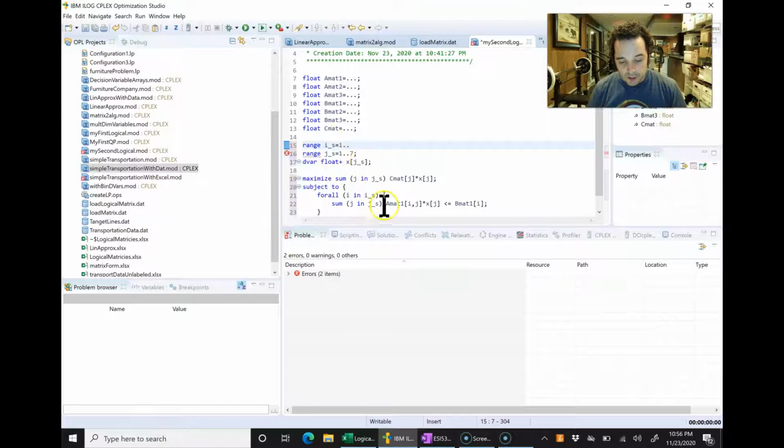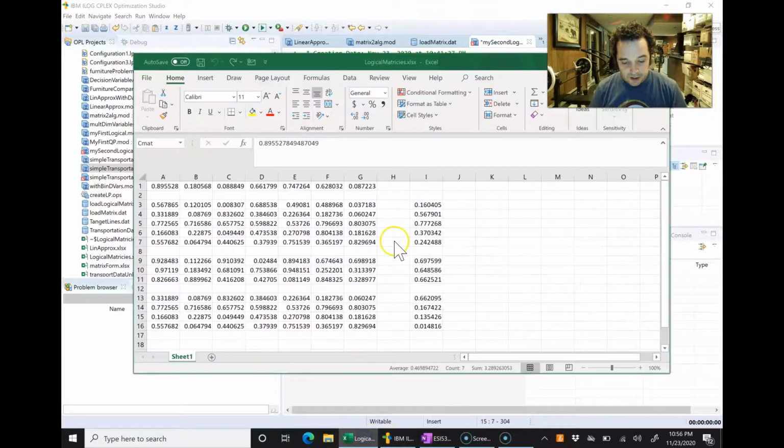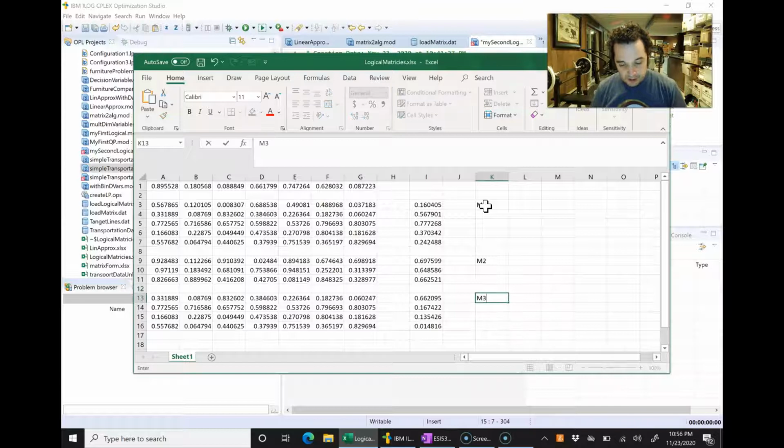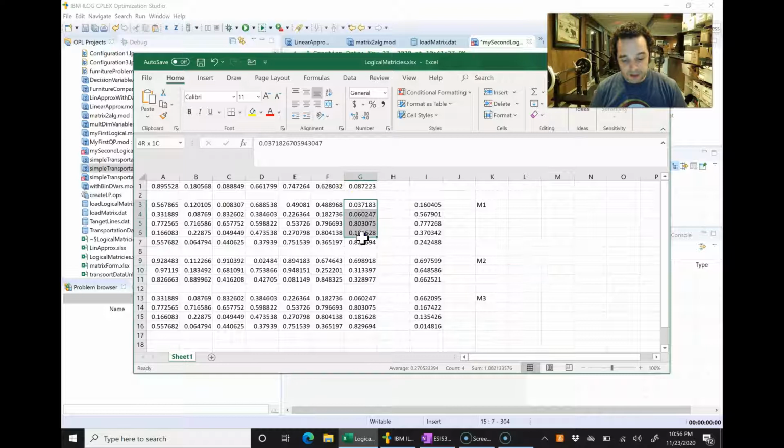So one of the challenges here is that we have to know the dimensions of each of the A's. Okay, so we could certainly put this in here. So why don't we? I'll just call it M1. We'll do M2 and M3, and this is going to correspond to how many constraints we have. So in this first one we have 5 constraints, and the next we have 3, and then finally we have 4.